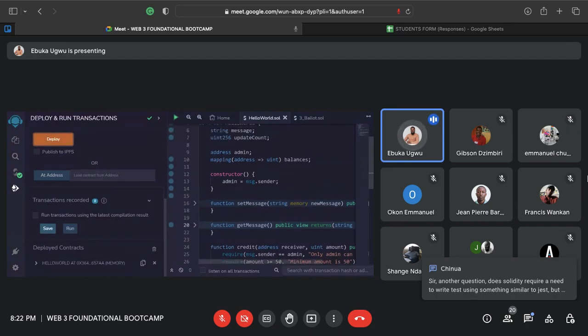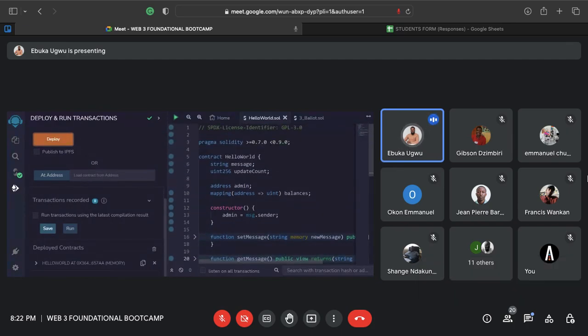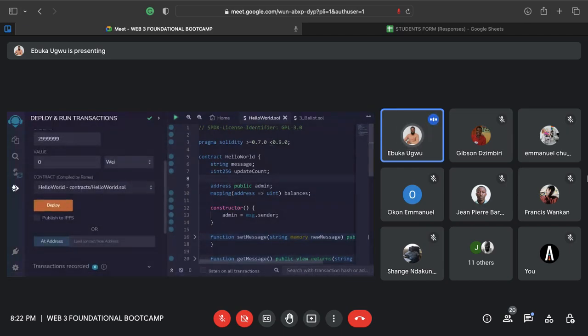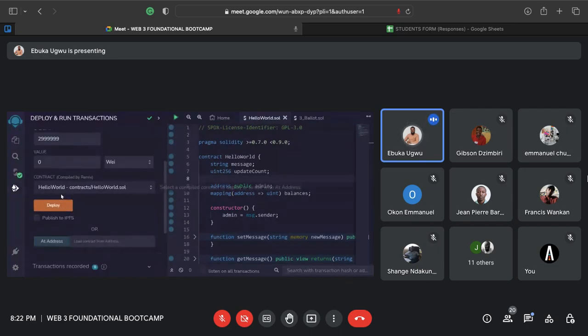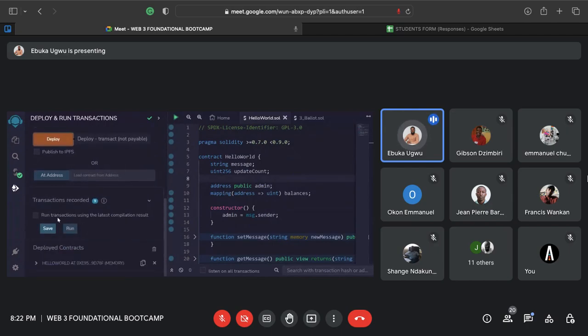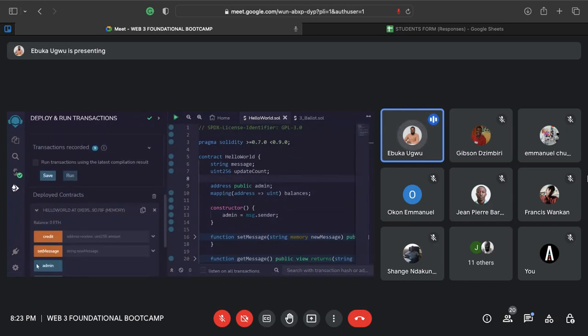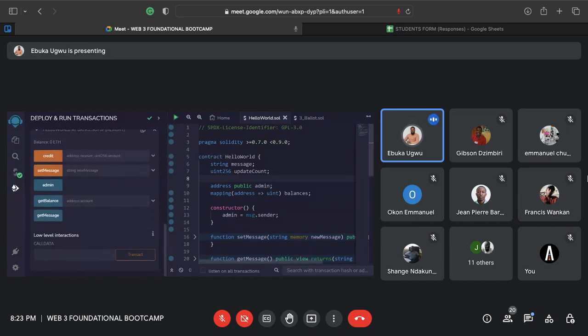I actually want to show one more thing. I'm going to make this public and just show an example of something real quick. I'm going to deploy this again. I think it is set to auto compile. I think I'm going to deploy one more time. Now, a nifty thing in Solidity is that if you make variables public, they actually become publicly callable functions, right?